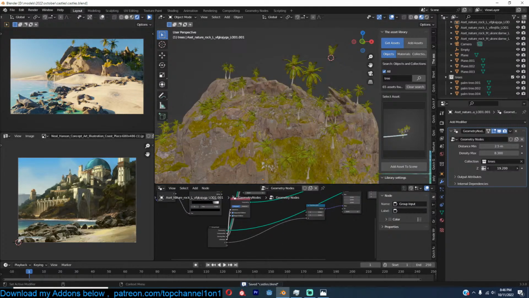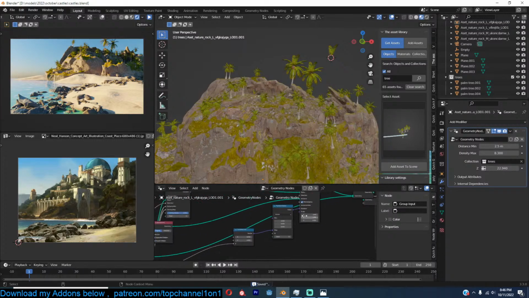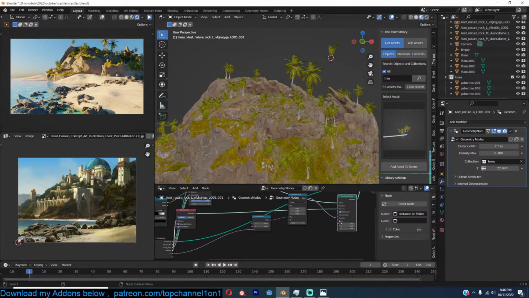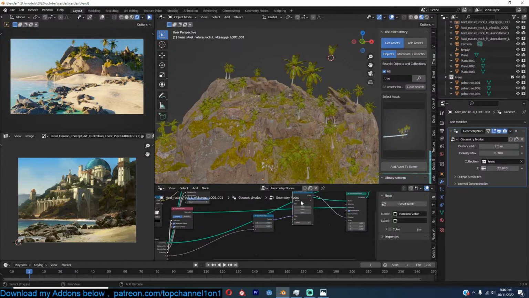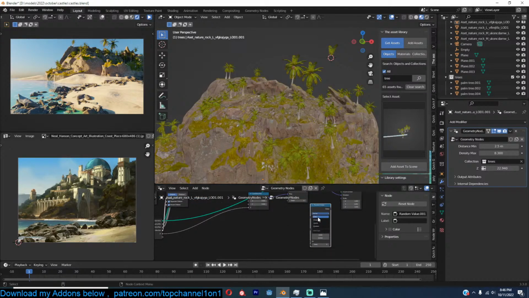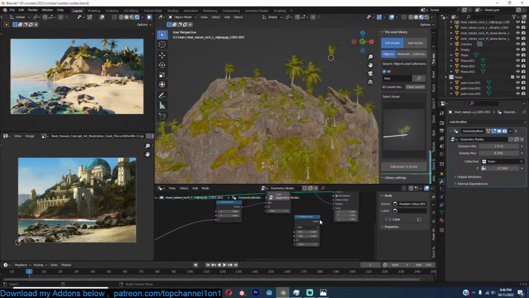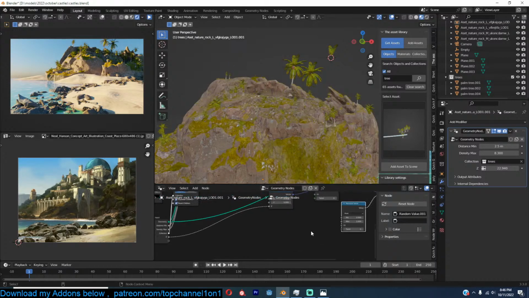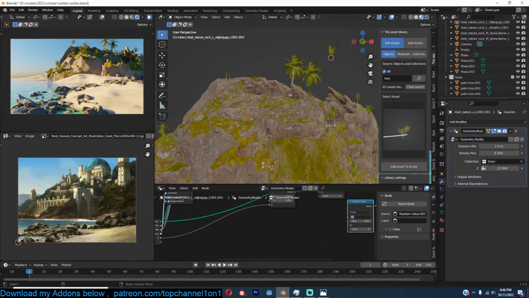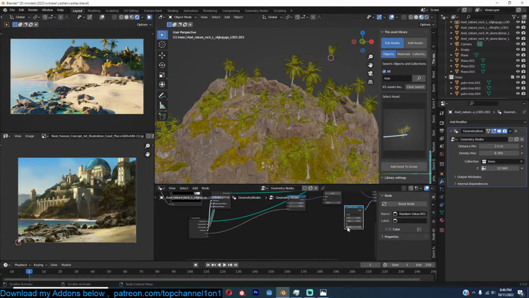Okay, so this is random rotation. Good. We also need random scale, so let's do a random value. We want just random float connected to the scale. That should give us a random scale.